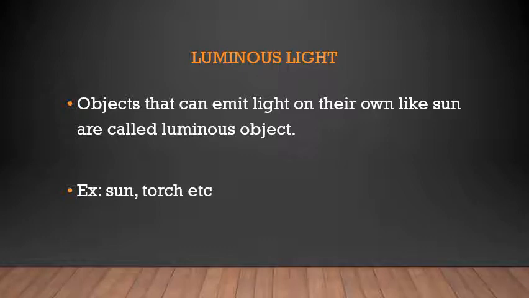There are also objects that are called non-luminous objects. These are objects which cannot give out or emit light, like a table, chair, and things around us. Most of the things around us are non-luminous, but the luminous light is from the sun. What about objects like a chair or paintings or a shoe? We see these things when light from a luminous object like the sun or the torch or the electric bulb falls on these and then travels to our eyes.